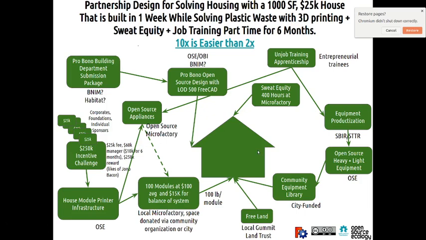I'll go with this. So you've got a house, that's the house. What are all the parts in it? This is one model out of many things that we can say, imagine we had the ability to collaborate with a bunch of people and use the same model that, say, Habitat for Humanity uses, which involves 400 hours of sweat equity from each person that gets a house. I mention Habitat for Humanity because in 2018 they helped about 8 million people worldwide. That's from their annual report. 8 million people were served, either by a new house or renovation of an existing house. So they've got a track record, and their price point is, I think, around $130,000 for a small house.